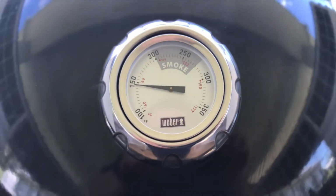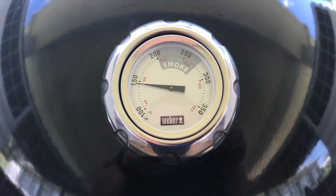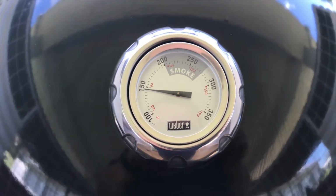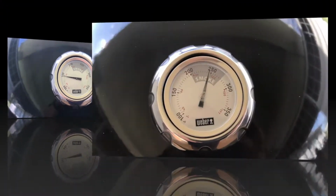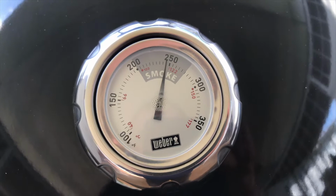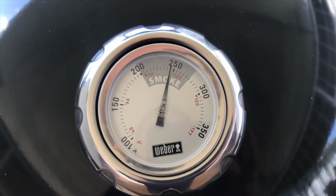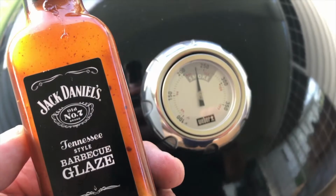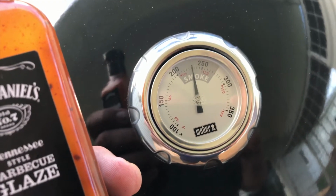And then once temperature's reached, we will be closing the bottom vents, not closing them, but adjusting them to maintain the temperature. It's been about 5 hours now. I have not had to touch any of the vents, and the temperature has been sitting steady for this whole time. It's been 6 hours, temperature has been holding steady.